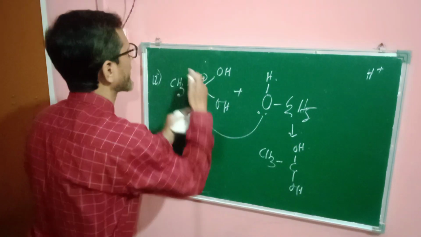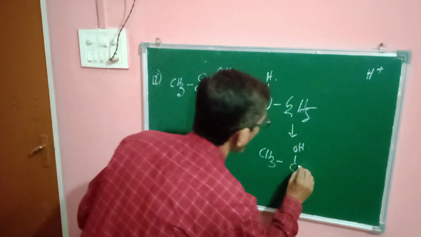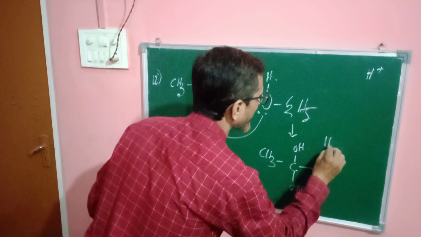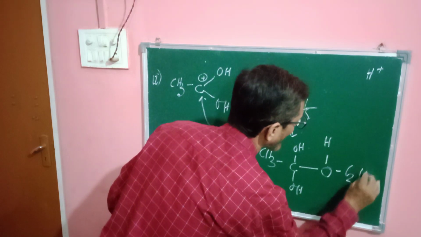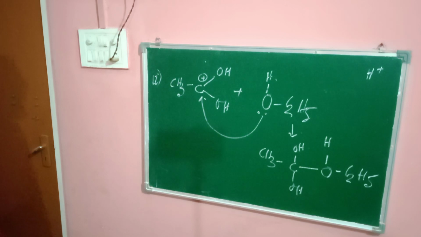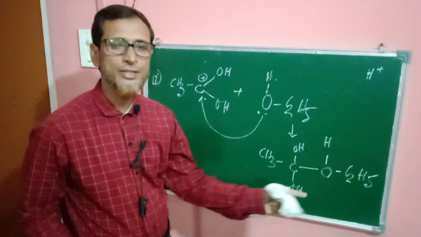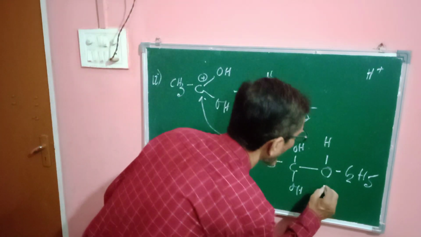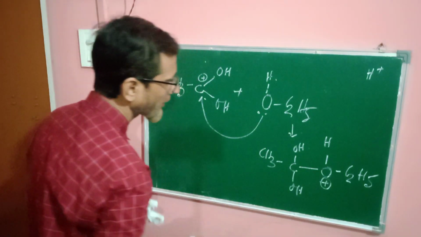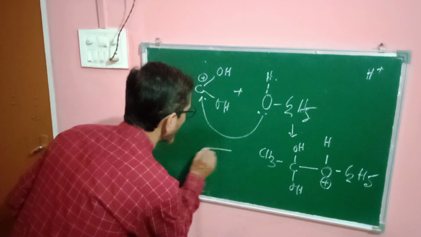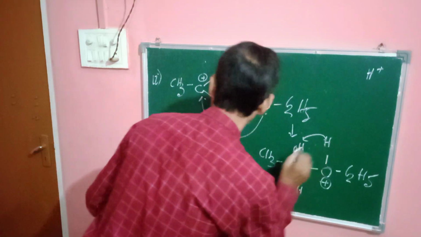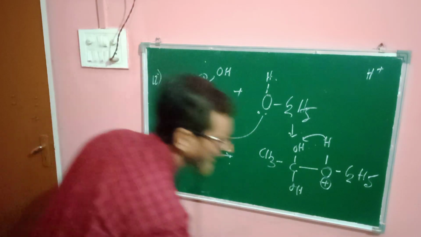I have just taken it in the particle form, and O is here and H is here, and C2H5. Don't get nervous with the mechanism. It is very simple. Very simple. Again you see, oxygen has now bonded with three bonds. Now it has become plus. Then there is proton transfer. What has happened? Rearrangement, I think.